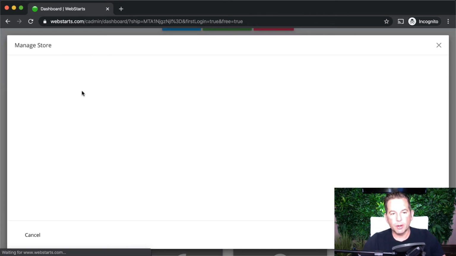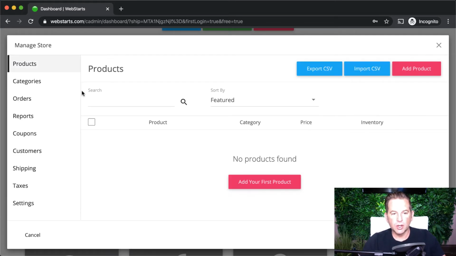In just a few moments, my store will be deployed on my website. So I'm now adding e-commerce to this existing website. A couple of other things are happening in the background. One of them is I'm being set up with a WePay account so that I can accept credit card payments via Visa, MasterCard, American Express, and Discover right out of the gate.